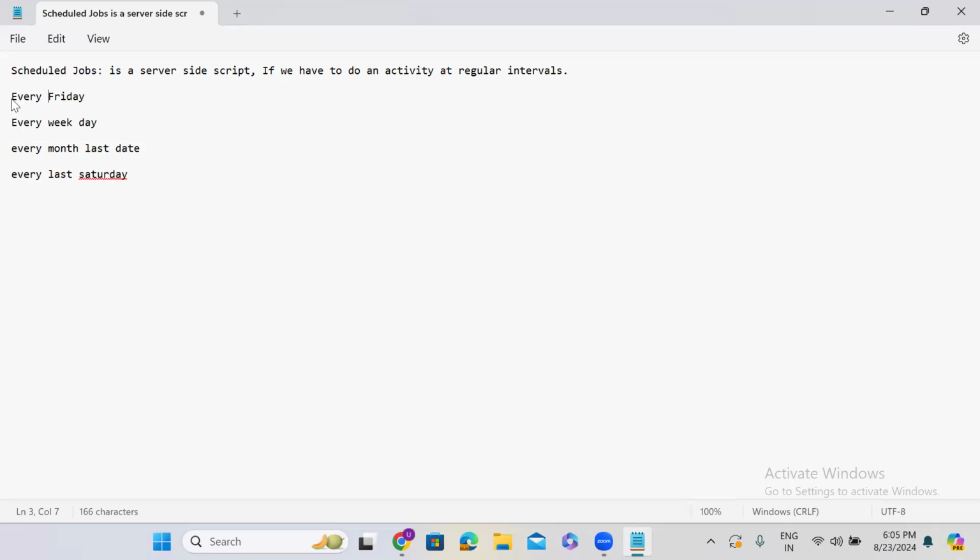You will create a job that runs every Friday, every weekday, every month last day, every month last Saturday. Likewise, you will be creating a job that will be running at regular intervals. Hope you understand what scheduled jobs are. Hope you are able to understand, guys.